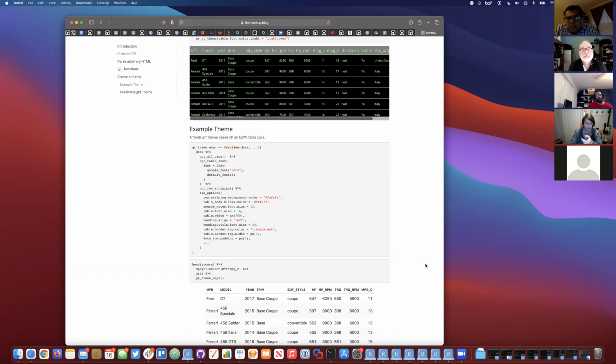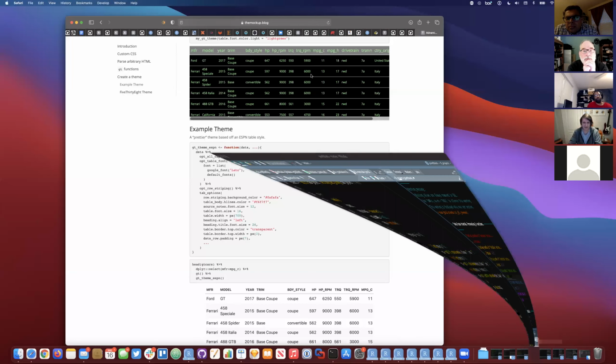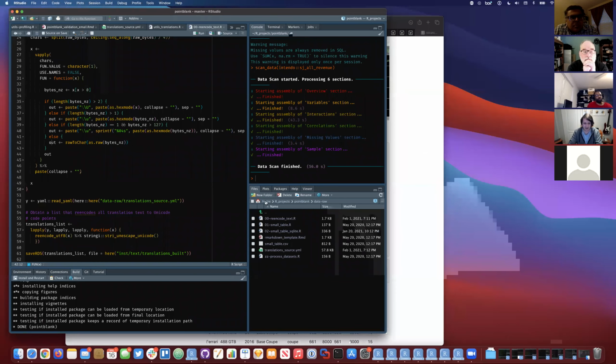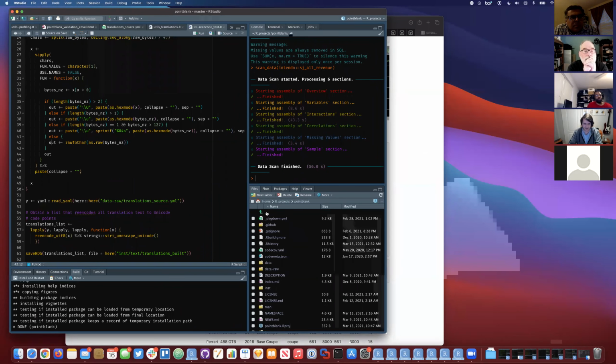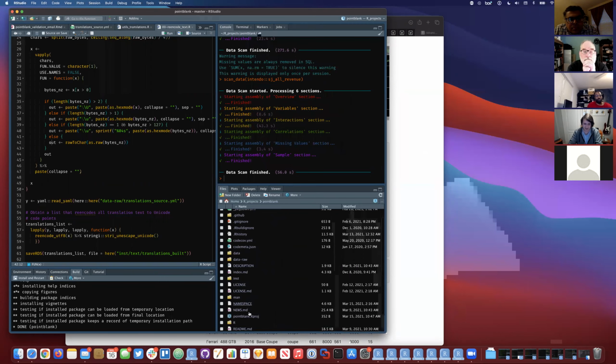Yeah, I'll show you guys another thing I've been working on. It deals with GT tables. It basically uses GT tables inside a package, and it goes along the same lines. You can use a table for more than you think. So it's a package I have called pointblank. I'm going to show you an example I have. I have a bunch of examples here, and I just want to show you what it produces. Essentially, the main reporting artifact is a GT table.